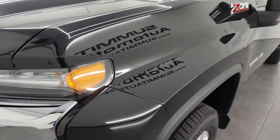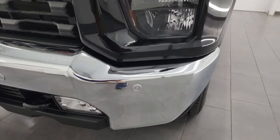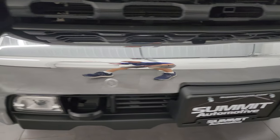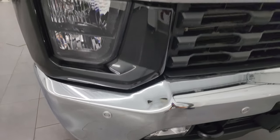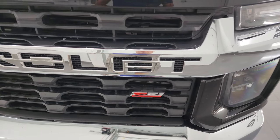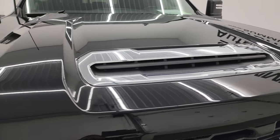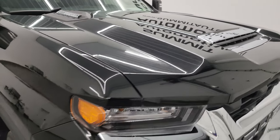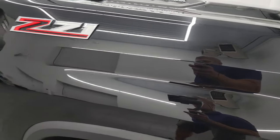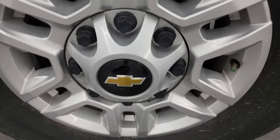This is a clean title history, clean Carfax out of Arizona and Michigan. The front fender is absolutely perfect — no dents or dings in there, headlight lenses are nice and clear. It comes with the front bumper parking sensors and the LED fog lamps. I'm going to turn all those on at the end of the video so you can see just how bright they are. Chrome trimmed grille, you get the Z71 grille on there, and it has the true cowl induction hood — I'll show you how that works as well. The passenger side front fender is in nice condition, no dents or dings, and the passenger side front wheel has no major scuffs or scrapes.